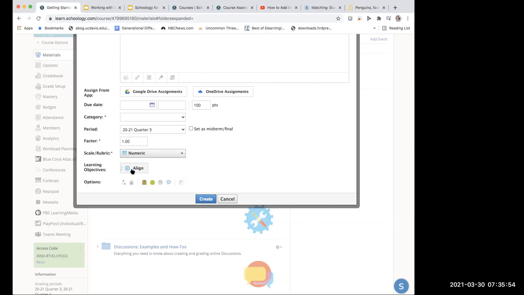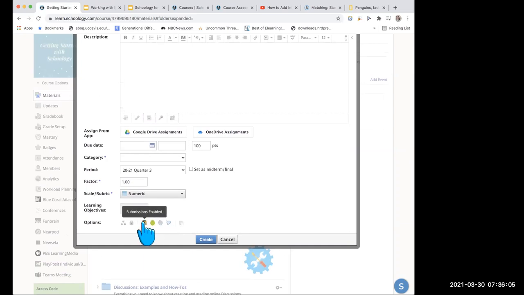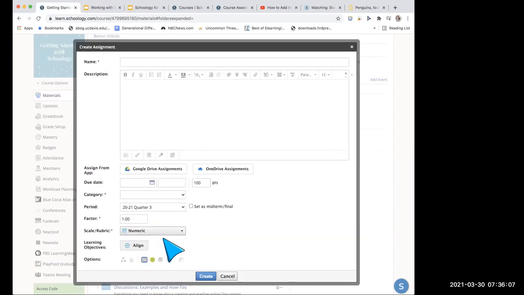We have our alignment. So if you wanted to attach a learning objective, you can click there. We also have individually assign. We talked about that. We have that locking feature. Submissions enabled. You can also disable submissions. So when you disable submissions, it means that the students would not have that submit assignment option there. So you have that option. Publishing to students, you also have some grade statistics, and then you have comments.